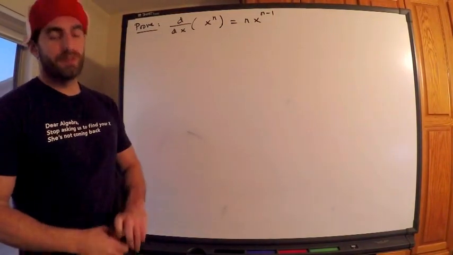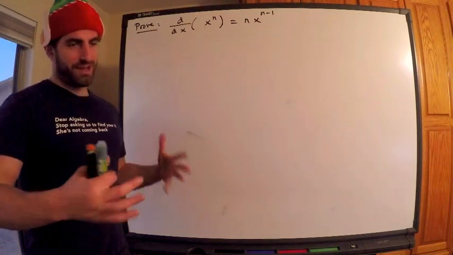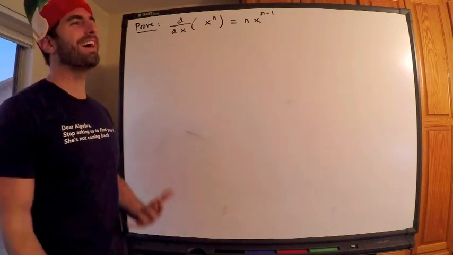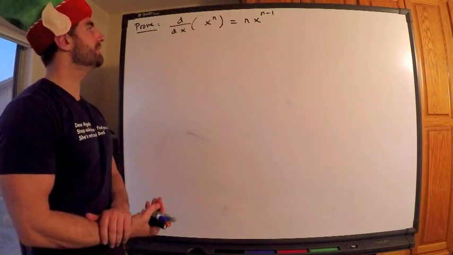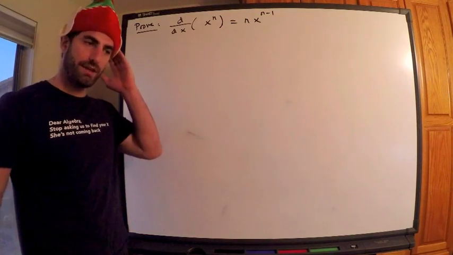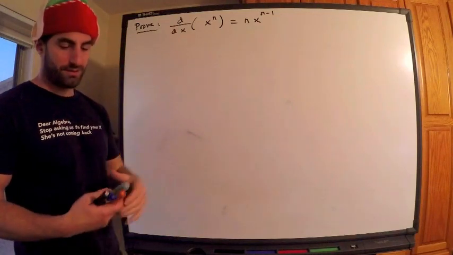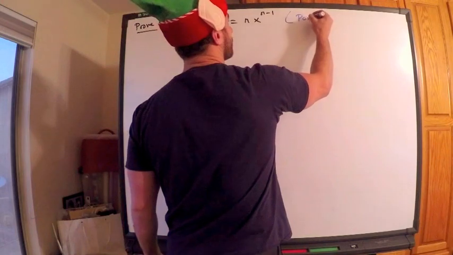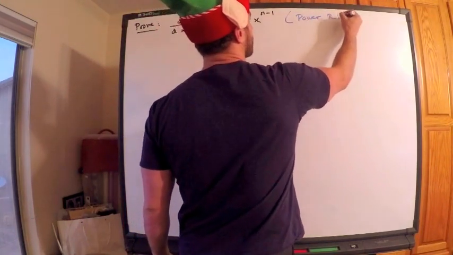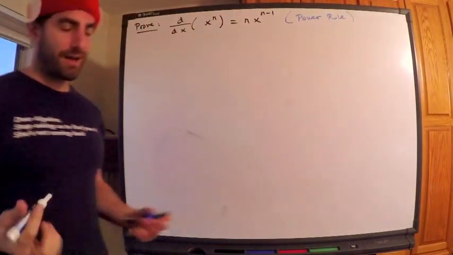Let's prove something that everyone takes for granted. It's really not that crazy, the proof. I'm just going to go through it because you should know it. If you've taken a calculus class, you use this. This is usually called the power rule, right? The power rule. It's really not that crazy to prove it.